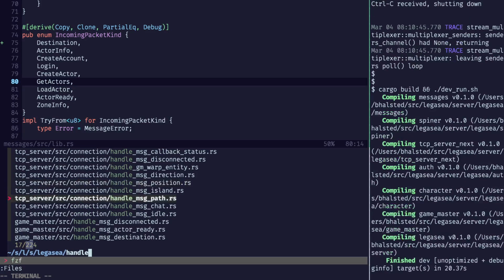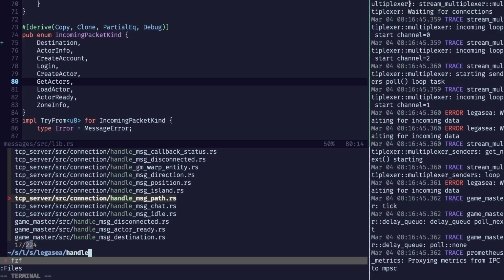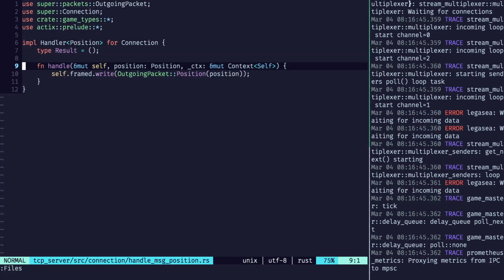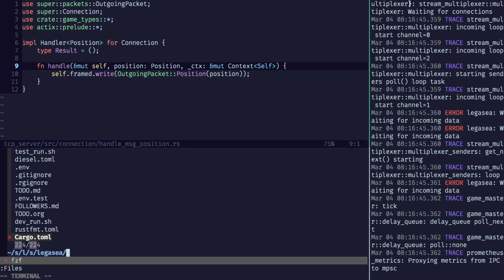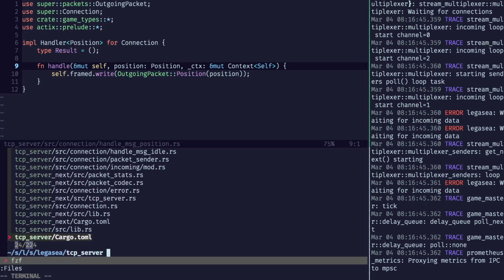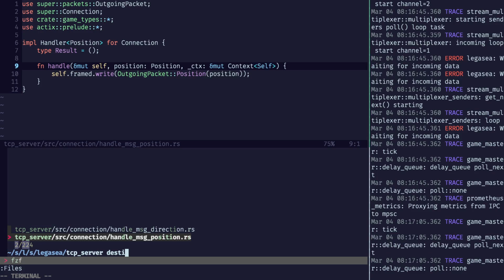And we still have a handful of these. Didn't I already do that one? Handle message position. Oh, that's different. TCP server. Handle message.